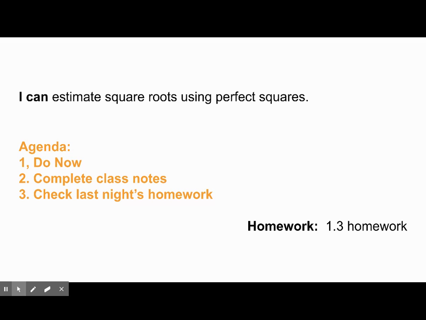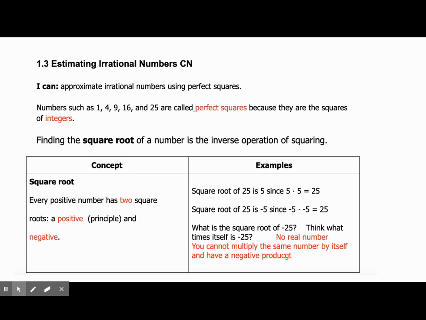What I'm going to ask you to do is to stop the video and please complete the new do now. And when you are done, you can restart the video and join me. So in Google Classroom, you should access your 1.3 class notes students copy, and you should fill in the notes as I'm going through the Google Slides presentation.